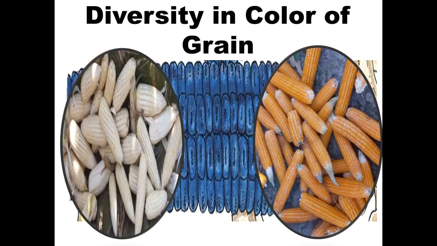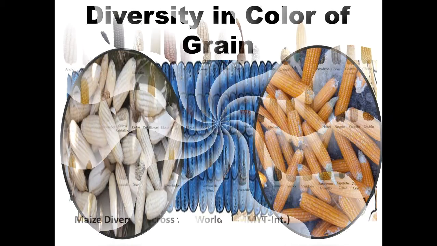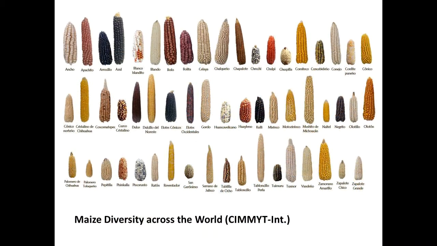First, we will discuss diversity in grain color. Basically, diversity in grain color is very large; in this picture we can see that many colors or shades are available. This picture is especially from the CIMMYT germplasm collection. The range of grain color is from white to dark, comparable to dark red or black.